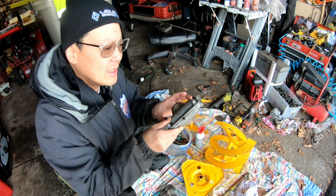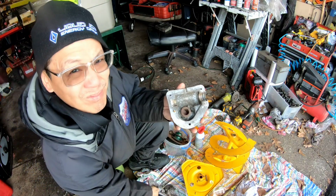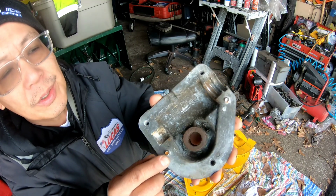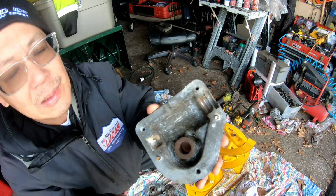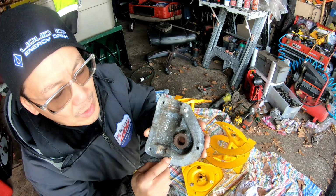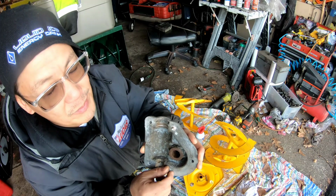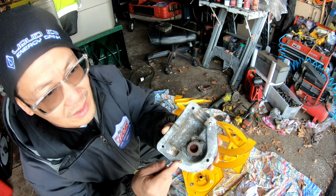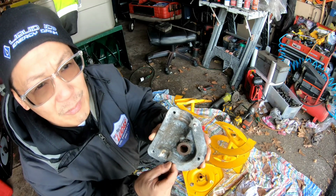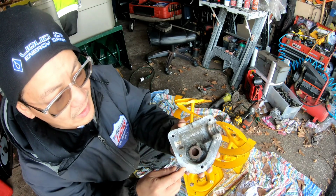So as you saw, I was trying to clean this out, and what did I notice? It's got a broken bolt here and here too. So there are two things I could try to do. Put some penetrating oil around here, let it soak for a bit, get some really tiny vice grips and try to grip this out and turn it. But if you couldn't get it out before, I doubt vice grips could do it because it has hardly any leverage and grip. This stud here is even smaller, so it'll be tough to get out here.